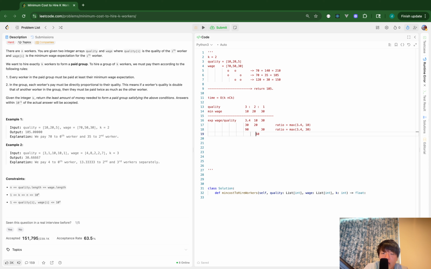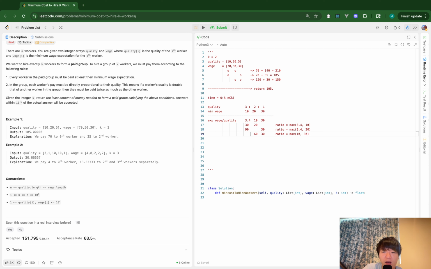And for the third worker, ratio is 30 and quality is 1, so the salary should be 30. Okay, so this is it. So in this way, I can decide the ratio and I can decide the salary for each worker. Good.